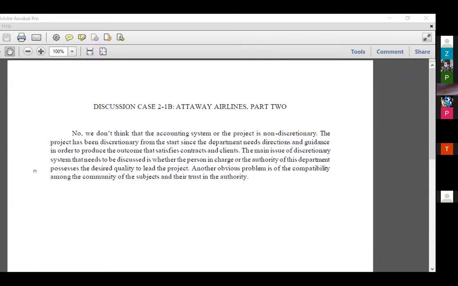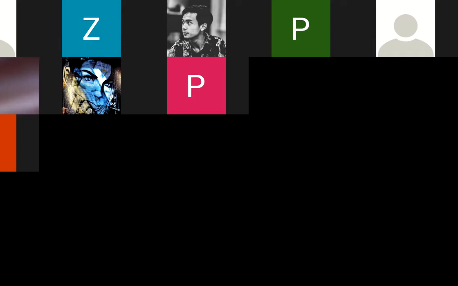However, the main issue of discretionary is whether the person who is in charge possesses the desired quality to lead the project or not, plus the compatibility among the community and the trust in that authority. Okay, this is the result from Pantitas and the team. Thank you. So let's move on to the next case.